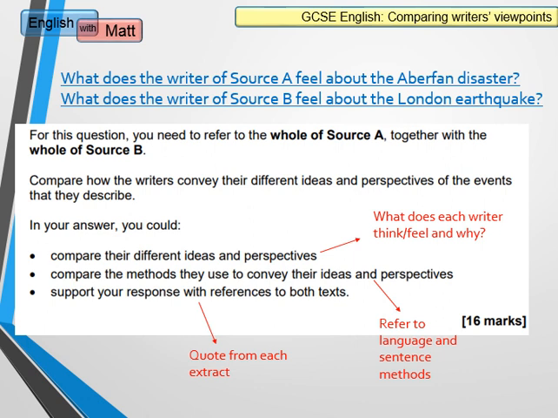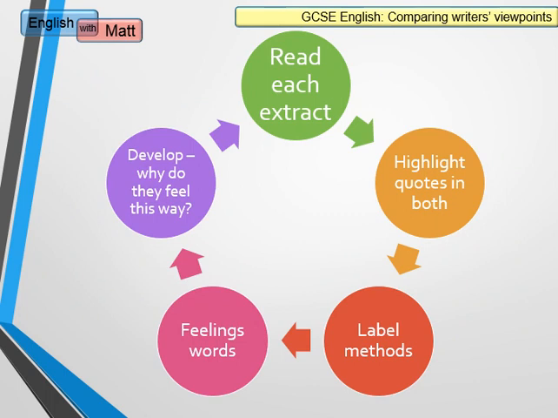And I think this is the trickiest of the 5 paper 2 questions, simply because it requires you to think carefully about gathering the information that you need before you actually start to write the response. When I teach this, I follow this cycle with students, and this process enables them to get all the information that they need as part of a planning process, really, in order to then be in a position to write the response. So we're going to be following this process.